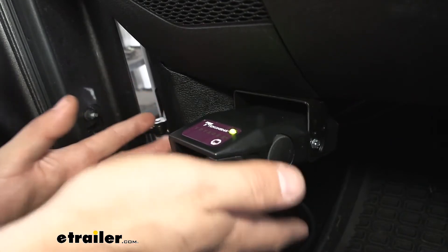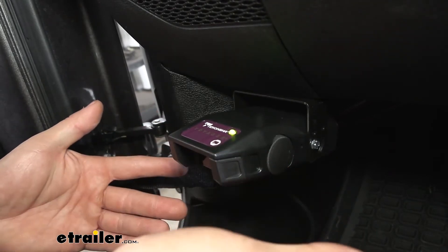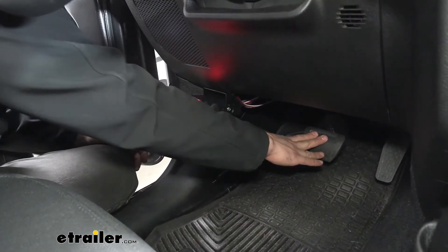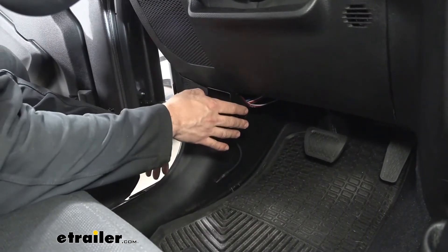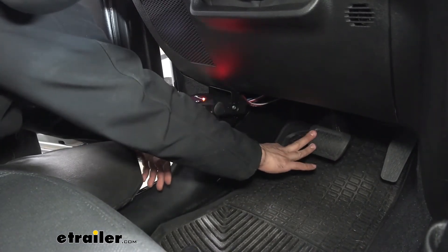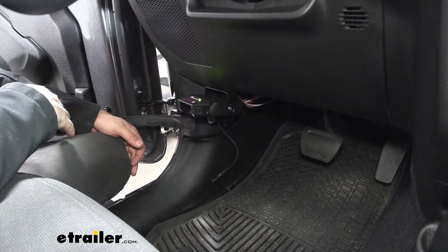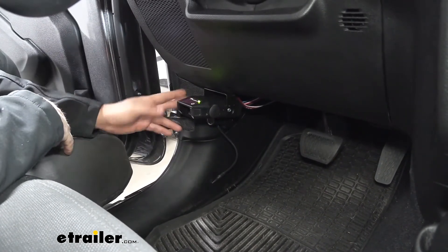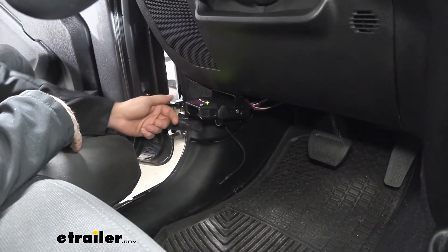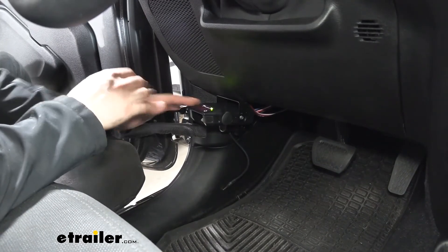Keep in mind that this is a proportional brake controller, so if you're just trying to test the brake controller when you're sitting still and hitting the brakes, it won't actually change the color of the light. We can see our controller is turning to dim orange — it isn't actually going to red. We are sensing a little bit, but it's not getting the full force because we're not moving. The only other knob on this brake controller is on the left-hand side here, and this is basically a level adjustment knob. You'll use this to fine-tune your setup during the setup procedure of the brake controller.